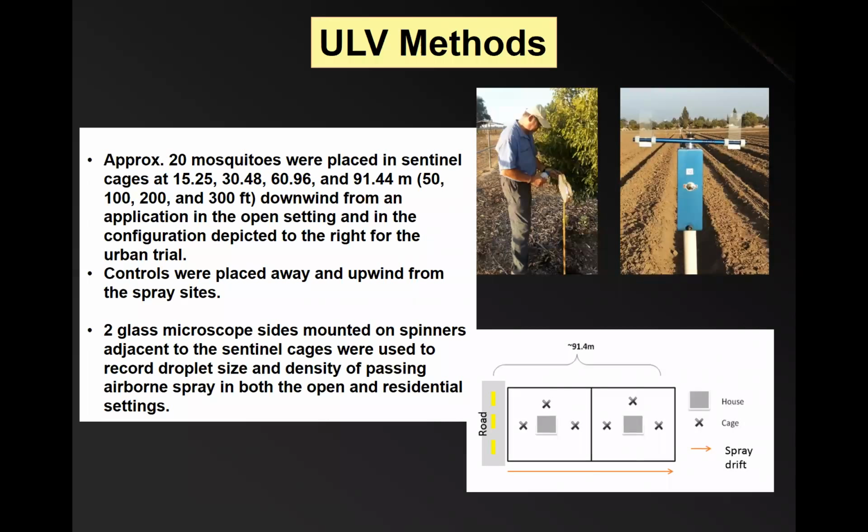So this is in an open situation here, where we do most of our trials, which is not appropriate, because mosquitoes are not found in the open like that. They're found in urban situations. And to get permission for us to do ULV trials in urban situations is a lot more difficult. But that's why I work with the districts. And so we're hoping that in the next 4 years, we're going to do a lot more trials in urban environments.